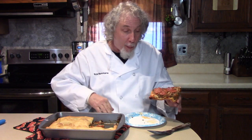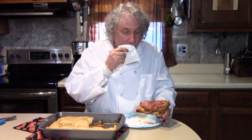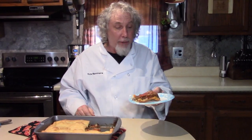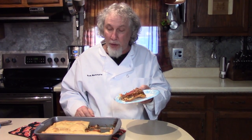I don't know why it tastes so much better. Do you? You've never had nothing like that. Mushrooms, garlic. You remember what's in there. Upside down pizza pie. Crunchy crust. So you know this is a real meat lover's pizza. You can make it with what you like if you don't like meat. And the crust is crispier, crunchier than if it was right side up.